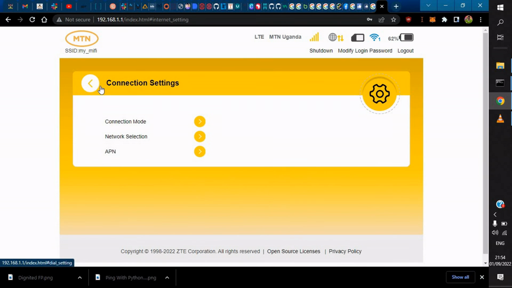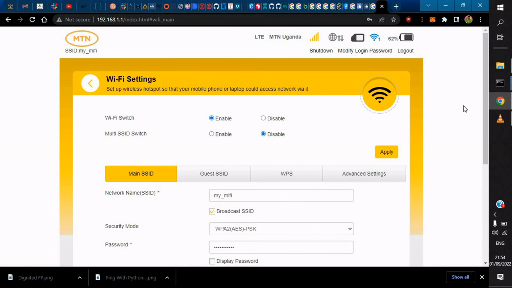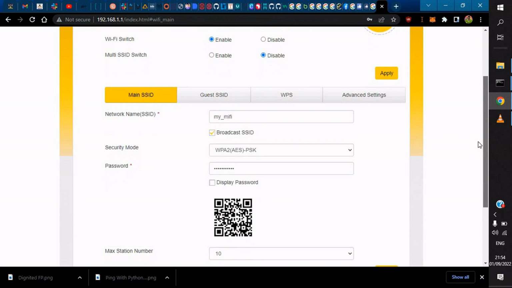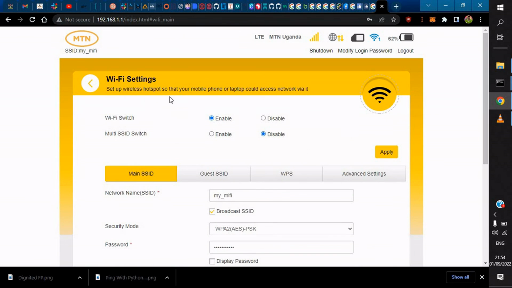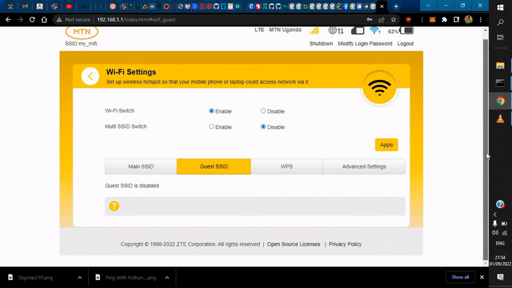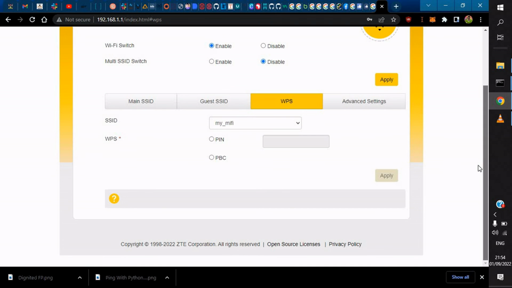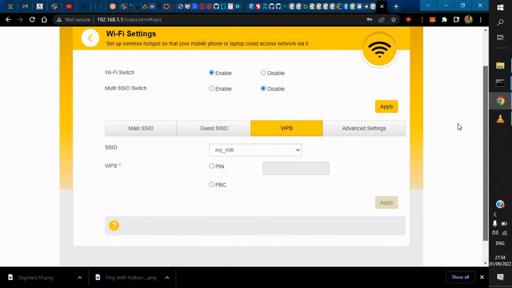Okay, this is the internet settings. Let's look at the Wi-Fi settings, more about the Wi-Fi settings. If you see the Wi-Fi settings, I already changed some of these things. If you see the guest SSID, it's disabled by default. I don't know why, but you can enable this multi SSID switch. Let me see WPS, the Wi-Fi Protected Setup settings.